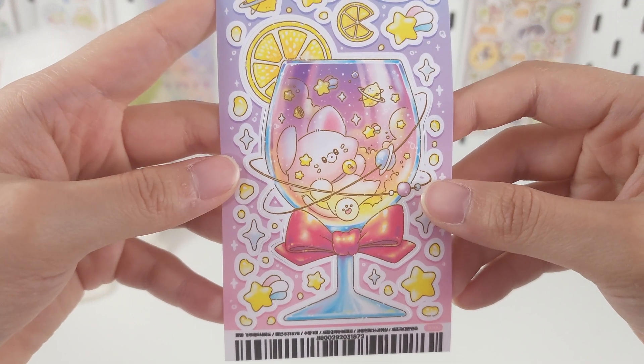And then this one is the sparkle jewel kiss cut masking tape. This is very sparkly, as you can see, and it is basically different shapes of jewel pieces in a roll — it is super beautiful. This was actually requested by one of the customers, so I decided to bring these. Very, very sparkly and beautiful. It is a kiss cut type of masking tape. I brought this one because I personally really, really liked it, because when you create journal pages, there are moments when you're like, I know it's done but it needs a little bit of something. And I feel like this could add so much to your journaling pages, so I'm actually going to open one and see how much it's going to elevate my journaling page.